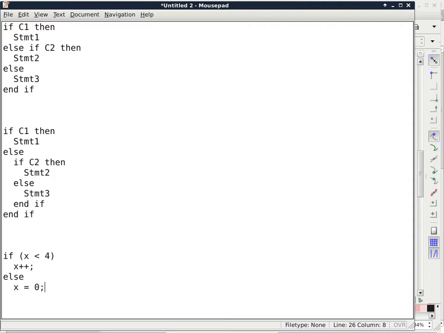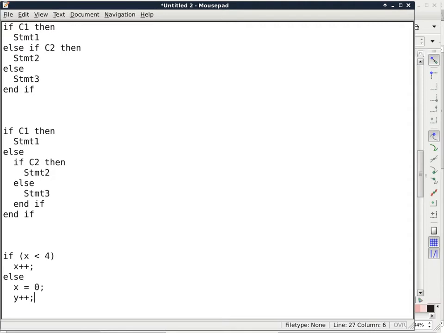Okay? Not a problem. On the other hand, if you want to do just one more thing for the else, okay, let's say you want to reset it back to 0, and you also want to increment y for whatever reason. Okay, so you want to say y plus plus. You might think that, oh, that's easy. I'll just say y plus plus right after x equals to 0, because the indentation seems to suggest that both of these are in the else branch.